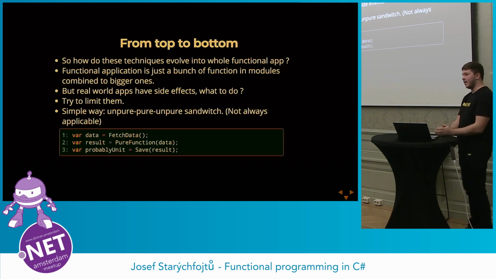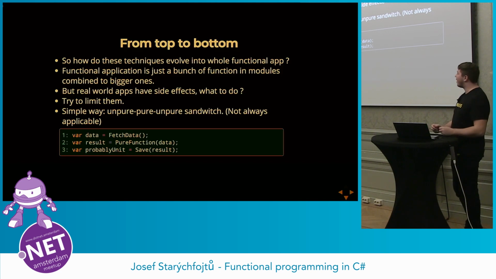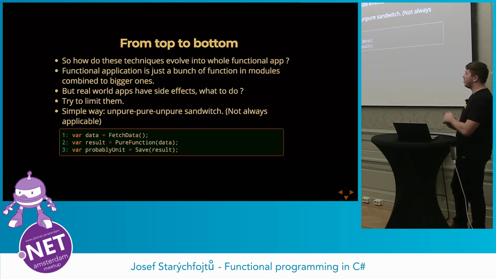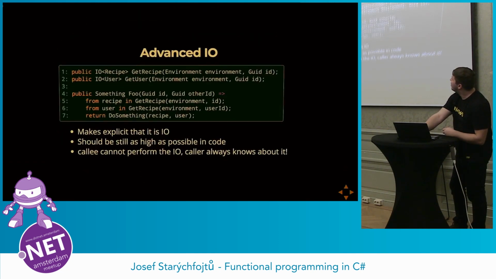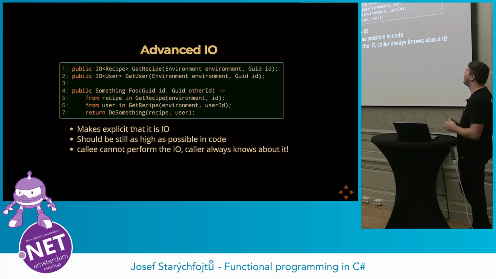it basically means load the data, process it by a pure function, and then save the data. So most of your pipeline is pure, just the edges are impure, which is nice, but it's not always applicable, right? Imagine that in the computation you want to load just this or that. That's not always applicable, but if you can do it, this is a good start, maybe to do it in some places. But then it gets a bit hard.